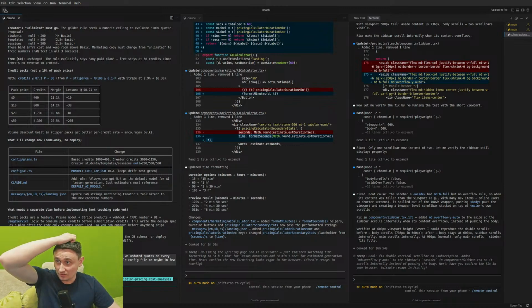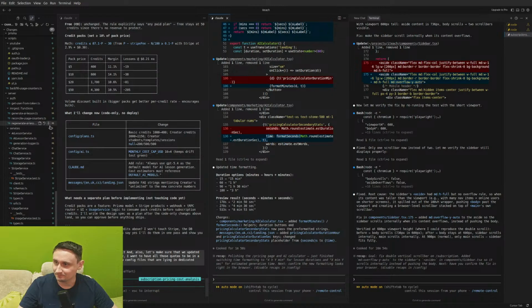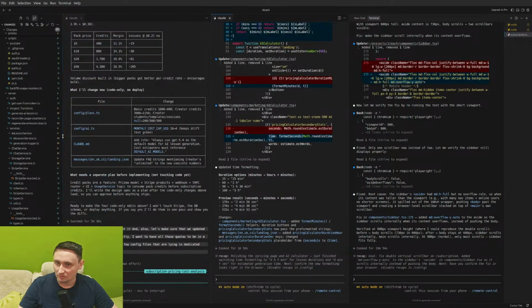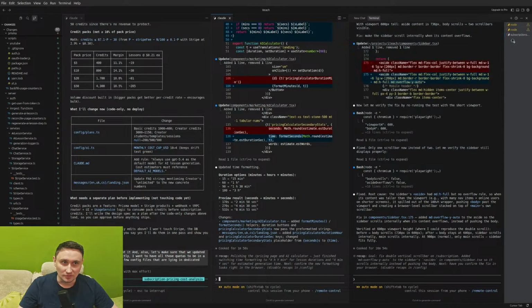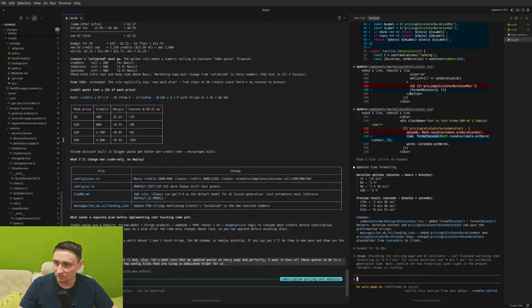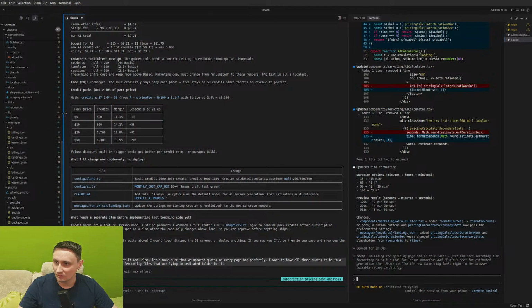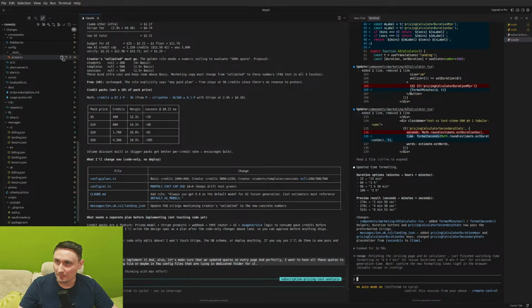So actually, we already have this folder. I'm just curious if AI will find it. So let me show you what we store there. So this we can already merge here, and yeah, pass.